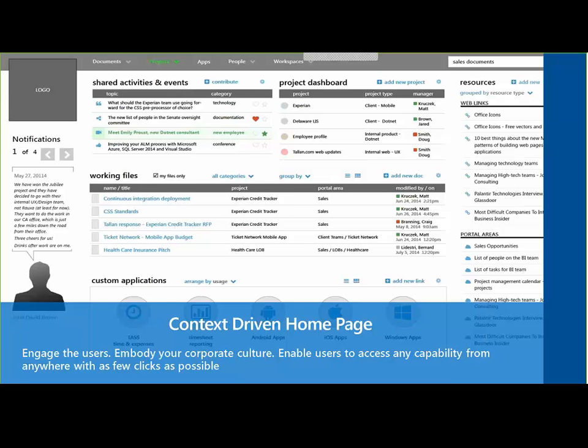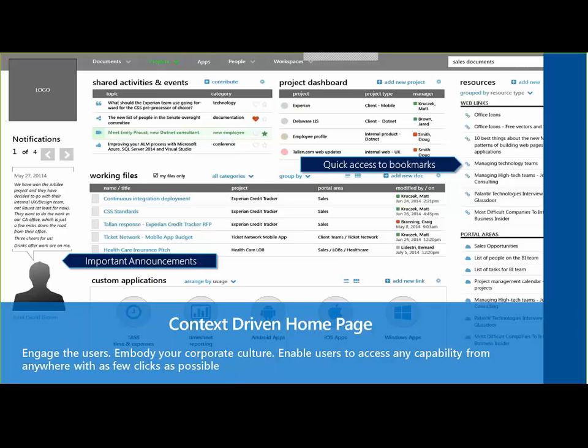So to start off with, any intranet or extranet portal, in fact, any portal for that matter, the front and center piece of a portal is the home page. So our blueprint approach is to standardize the way we develop the home page by incorporating some really important aspects for the user. For instance, a quick access to bookmarks and tools, whether they are internal to SharePoint or stored outside of SharePoint. Important announcements. So this is a top-down approach to communication where your HR or marketing communication department sends out these notifications in the form of news or articles. And it's a great way for employees to keep up with what's going on around in the organization.